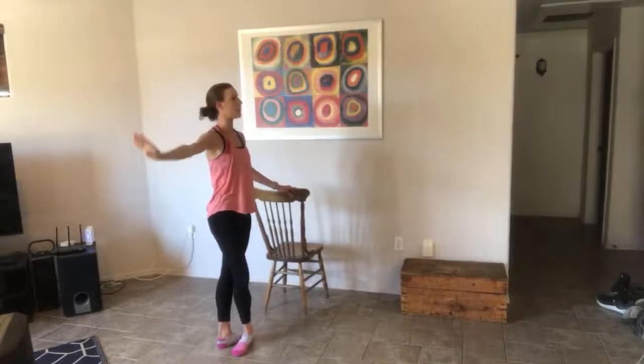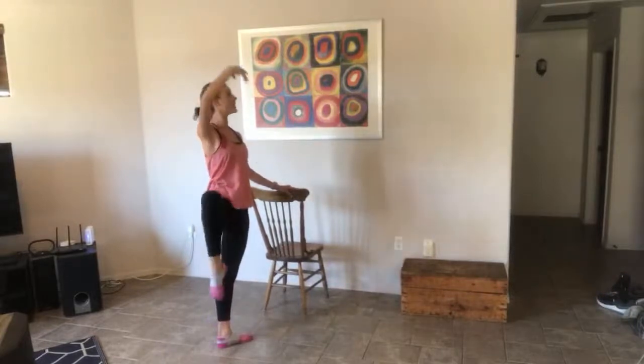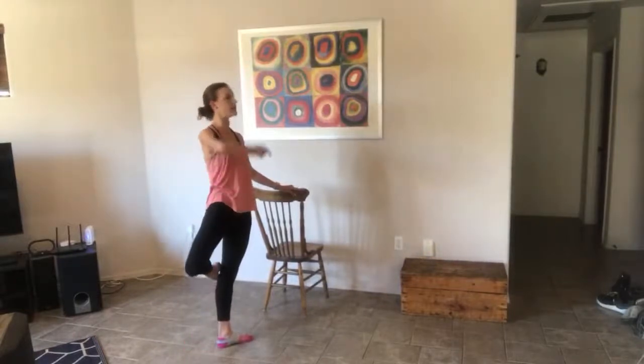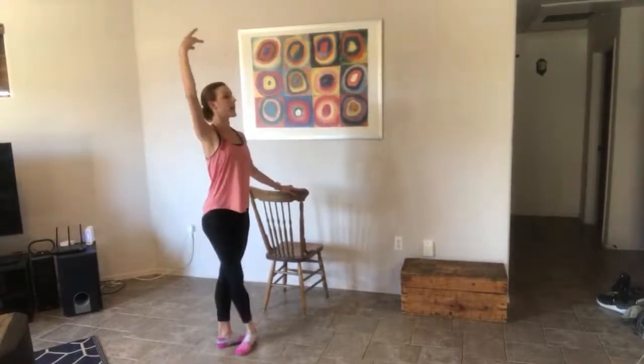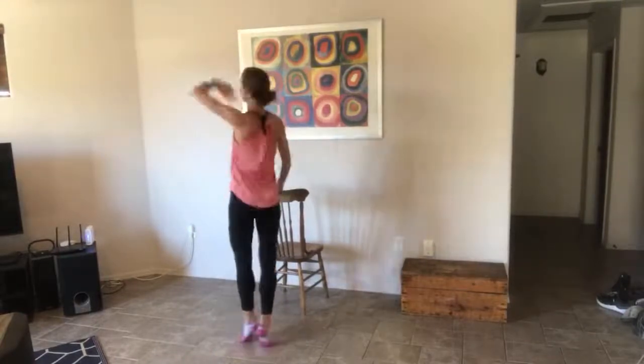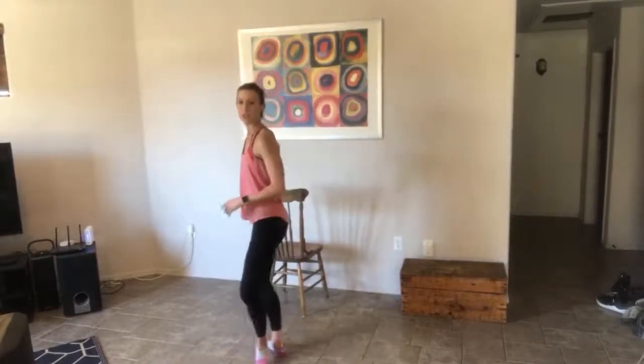2 developes to the side, 1, and 2, and 3, and 4, and 5, and 6, and 7, and 8. Let's do plie. Sous. We'll go right around to the other side.